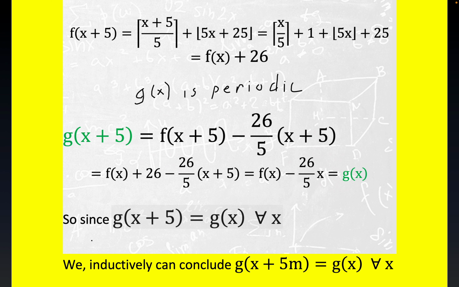So we can conclude this is true, and I'm just going to give you a brief justification, not a super rigorous proof, but let's say we were looking at g of x plus 10. Okay. Now notice right here, I'm saying that this is true for 5m, where m is, and I should tell you, an integer. Z stands for Zahlen, which means to count in German. Okay. So this holds for all m. I'm just going to show you one special case where m would be 2 right here. Now, so we can rewrite this.